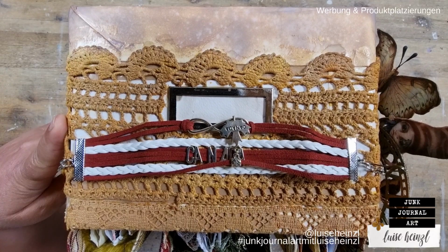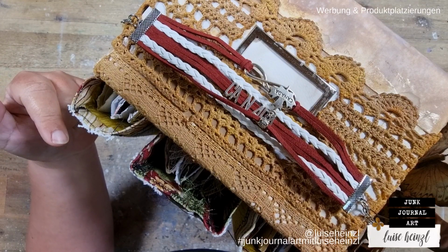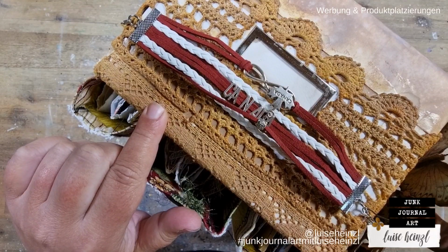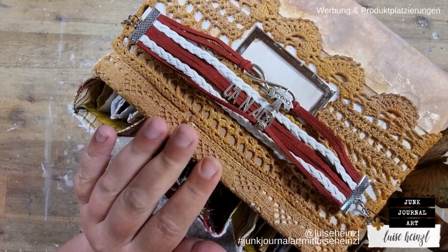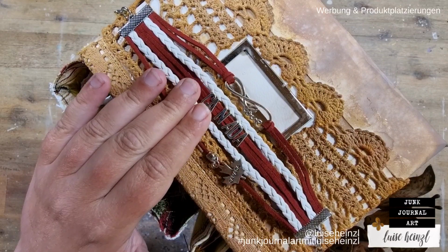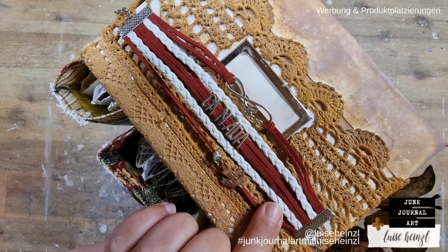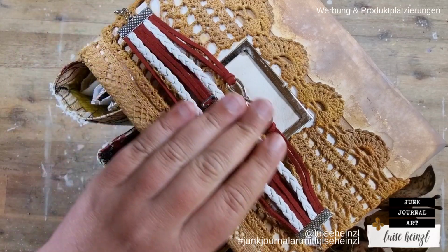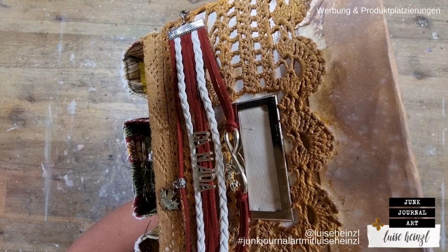This was originally a box from IKEA where I simply took the lid off and then decorated it with some lace. I distressed this with some Distress Oxide inks directly from the refiller, which worked really, really well to get this vintagey feeling here. And here you can see something that I got with an entry that I was not able to put into the journal because it is so thick, but this box was really cool because I could attach that here, so that we have these cool colors and this Canada bracelet here.